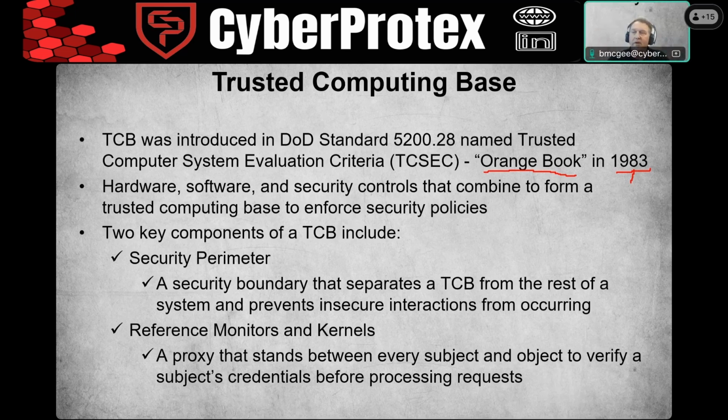The blue book for one thing, the red book was for another, the yellow was for another one. The orange book was for how to develop a trusted computing base. And so there's two key components that come from that, not just the Rainbow Series, but specifically from the Orange Book I'm talking about. One of them is the security perimeter, and then the other one is the reference monitors. And so when we talk about a trusted computing base, at a super high level, it is important to be one of the baseline components whenever you're building out a system.